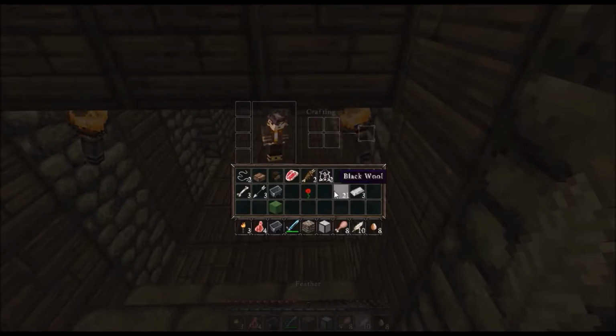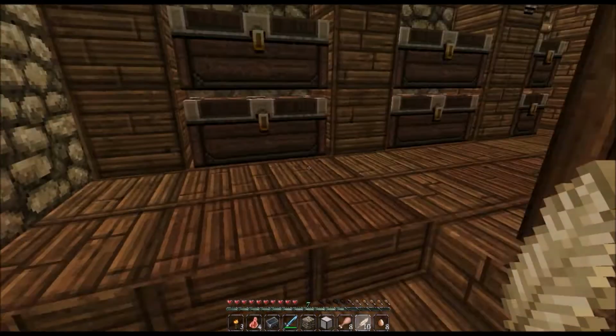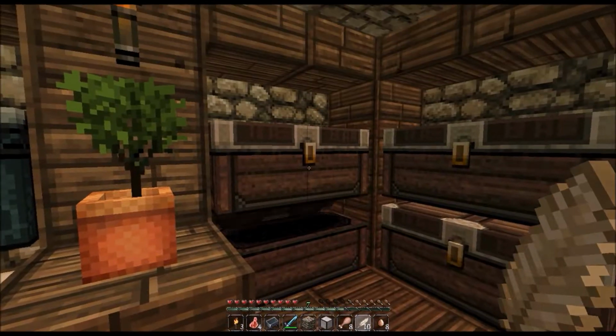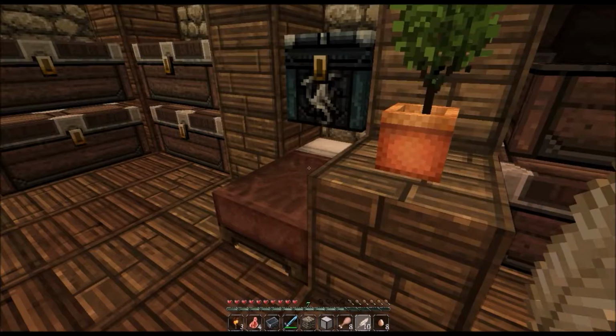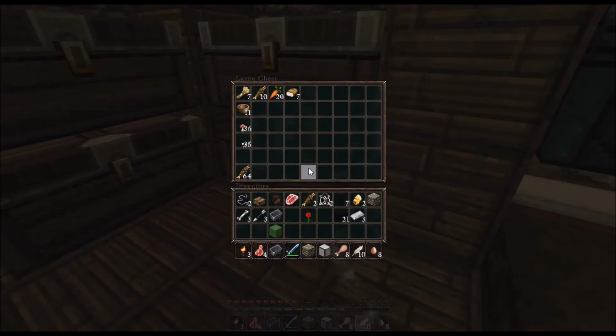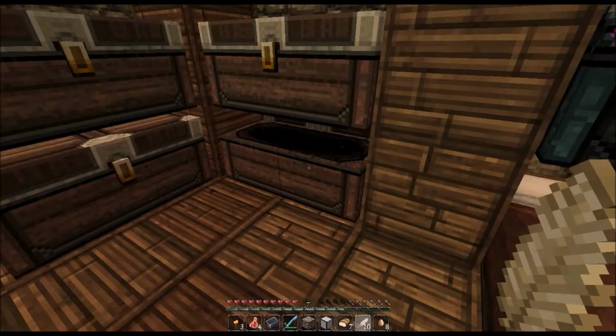Ooh, also, I need to make sure... Do I have any food here? No, I don't. That's not good. Let me see if I have any food in these chests. Don't remember what I have in here. No. Got some bread here.